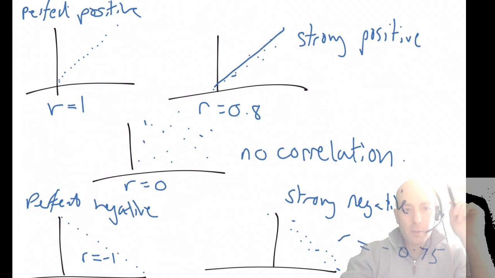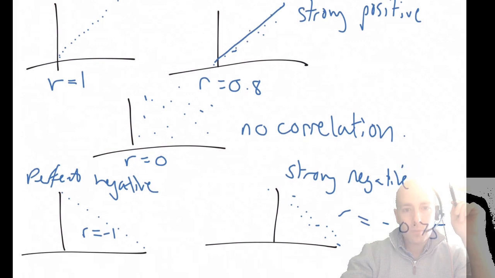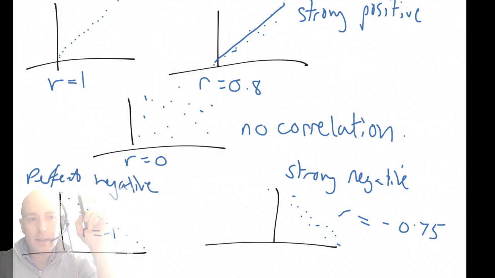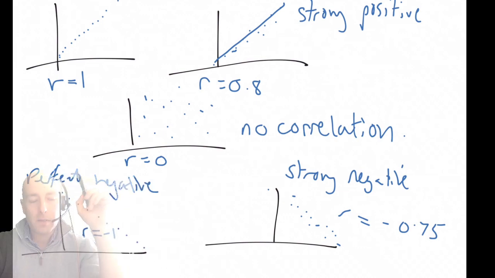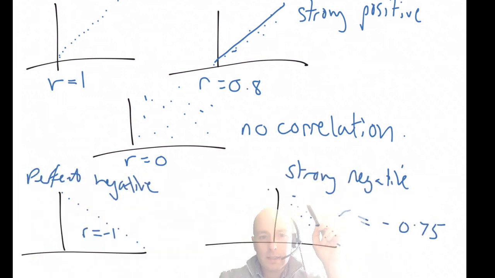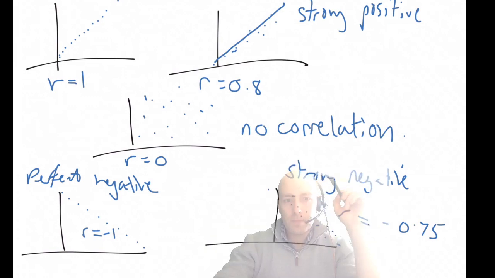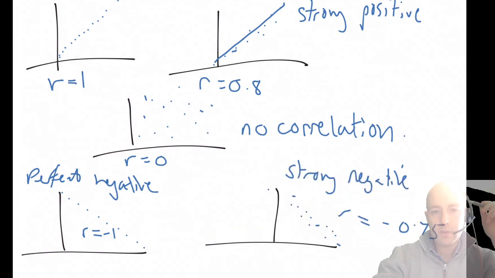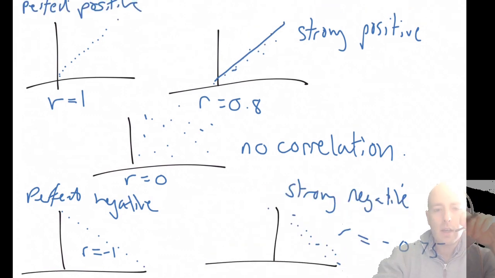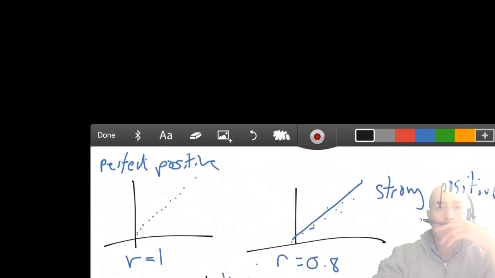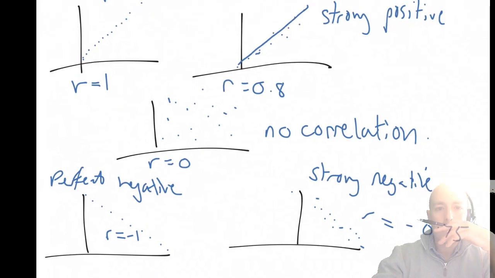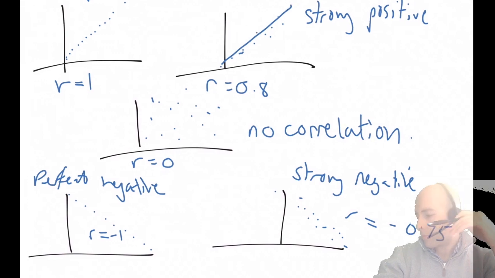And then you can see as well, we've got perfect negative correlation, where it still resembles a line, but one with a negative gradient, so perfect negative. And here we've got strong negative. Still slightly scattered, but linear data for sure. And I've given this a value of 0.75, just because I thought this set of data was slightly less correlated than the strong positive I did up there with 0.8.